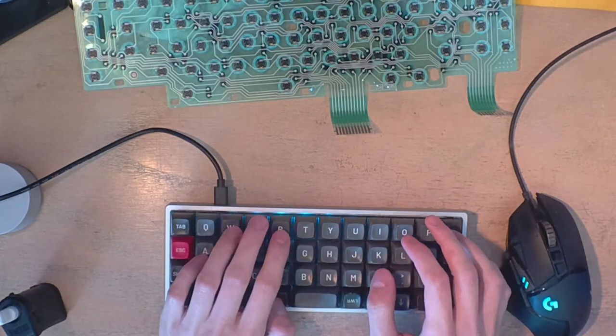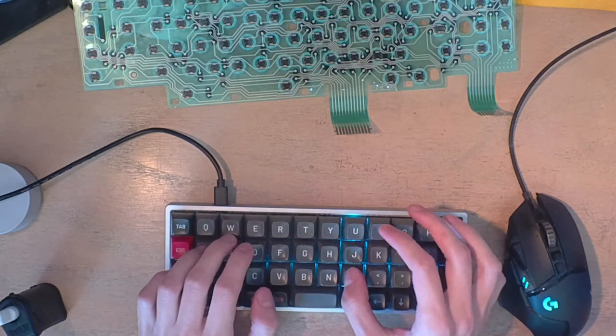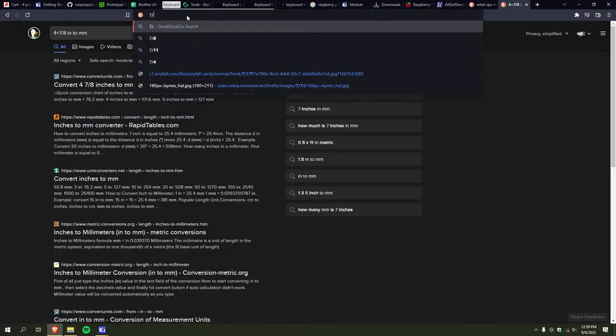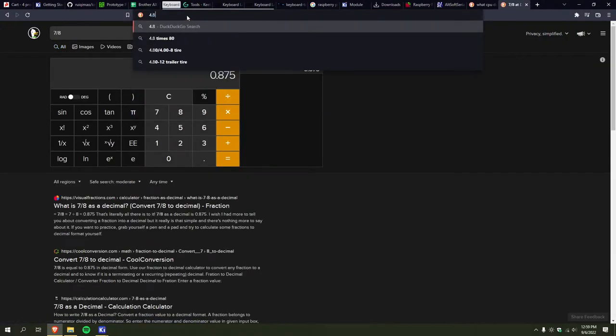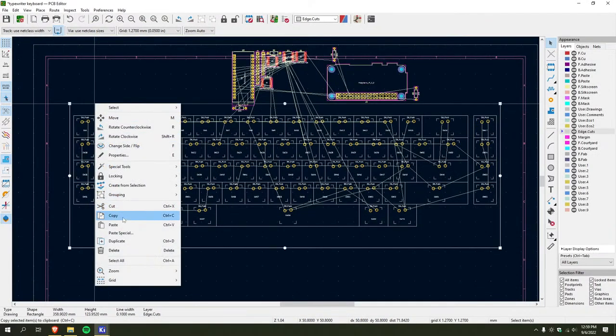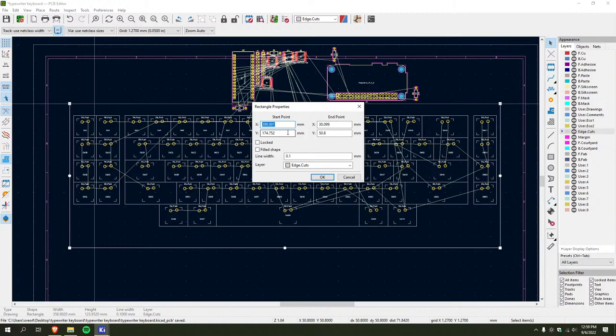So I just want, what is 7/8? Yeah, right? And this is properties. There we go. Oh my god. Gotta do all this math. I mean, I guess I do have a lot of space to work with.